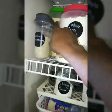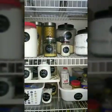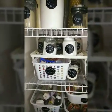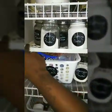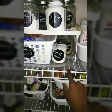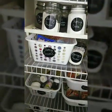I have big containers for my white cornmeal and my yellow cornmeal and breadcrumbs. I do cook often, so I do like making sure I have enough of everything. Here on the next shelf, you'll notice I have some more of my baking items that I need, such as the baking soda, the chia seeds are in the background. I also have chocolate chips and mini chocolate chips in different little jars. I have my meringue powder in a different jar, and also toasted coconuts in the back there.